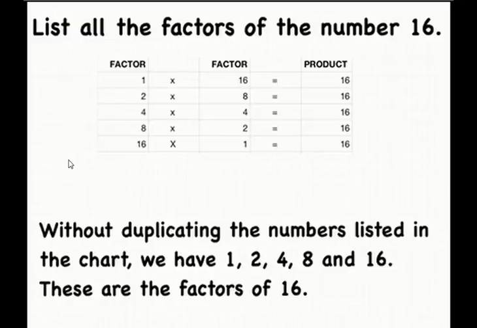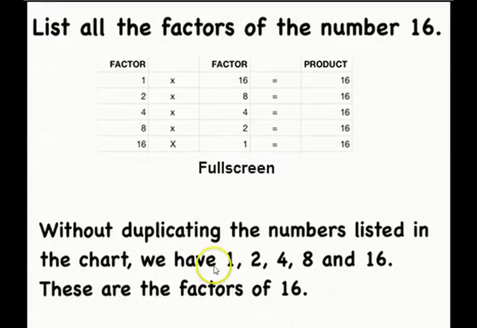Now if you will notice, with this 1 times 16, if you look at the top one and then you go all the way down to the bottom one, 16 times 1, that's the commutative property. It's still the same numbers, they've just written them down backwards. Also, the 2 times 8 is written this way, and then we also wrote it down as 8 times 2. Now, when we are listing them without duplicating them, that means we don't want to write down the same number twice. We're just going to list the numbers that we've used in order from least to greatest.